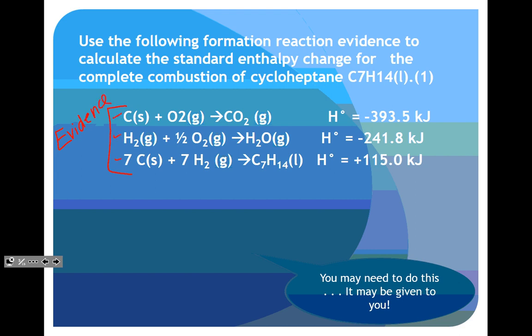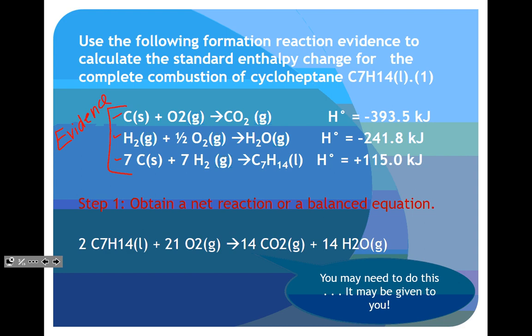You can use all of them, some of them, but typically it's all of them, but not always, in order to get a balanced equation. So my step number 1 is I need to obtain a net reaction or a balanced equation. Sometimes you're given the balanced equation, sometimes you're not. Sometimes you actually have to complete the balanced equation.